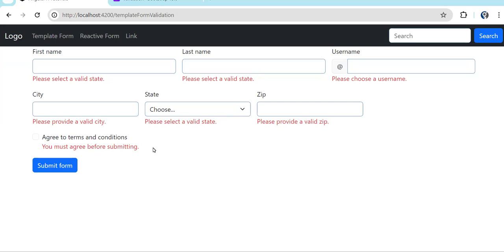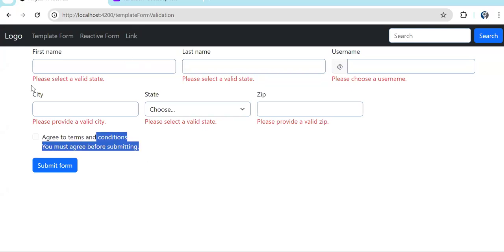So in this video, we are going to see how we can do form validation with template form. When we talk about Angular, we have two types of form, template and reactive. In this video, specific to template form, we are going to see how we validate the form. In coming videos, I will be taking the same thing with reactive form also. The project I have created is with Angular 17, so the new things in Angular 17, we will also discuss.